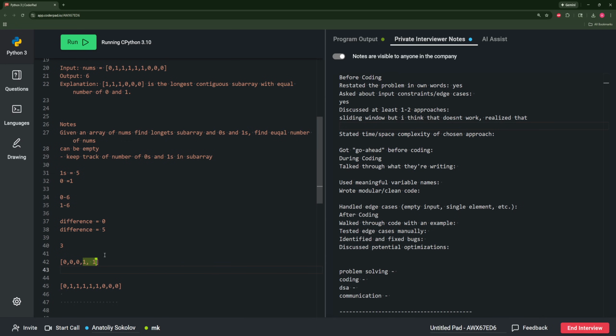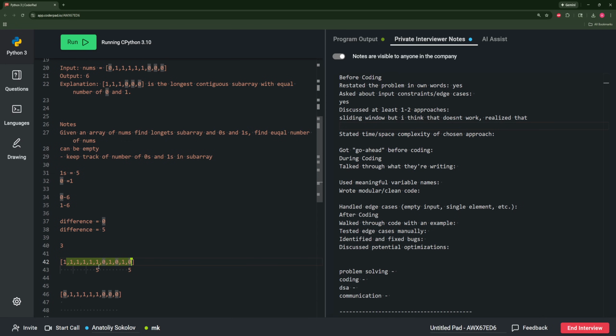Yeah, so we can't really go into the future, but we can go into the past and we can store some data. So the difference of 5 I was talking about is, let's say we have this, right? So this would be 5. And then later on, we hit this case, 1 0 1 0 1 0. So here we have a difference of 5, right? And then here again we have a difference of 5. Because between them there's a difference of 0, we know that the subarray between them is valid.